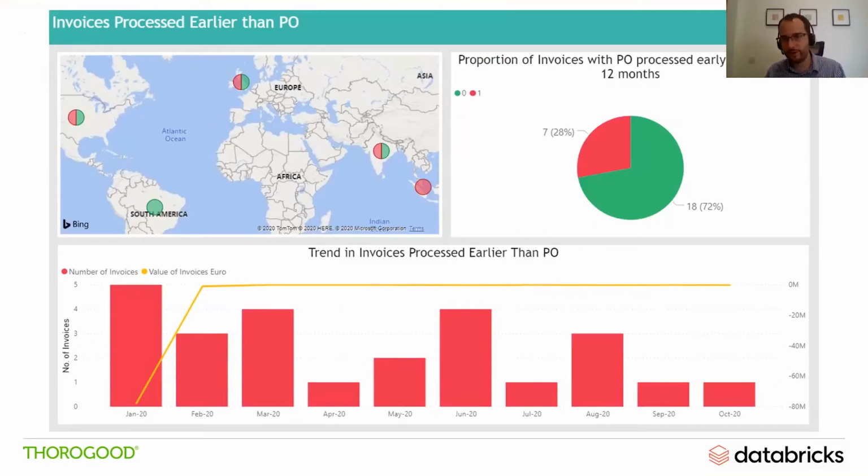So this was another consumer goods company that we worked with. In the case of what we're showing on the screen, they were tracking whether the invoices were raised before the purchase order was processed, for example. Equally, they were able to track things like where they suspected there were duplicate invoices or invoices raised against the wrong PO. But even things through to like who the invoice approvers were meant to be, whether they were available, whether they were taking a long time to approve, whether they were on holiday, out of office, whatever, or invoices that still needed to be approved that were waiting approval before payment could happen, looking at things like what the timelines were for that whole process.